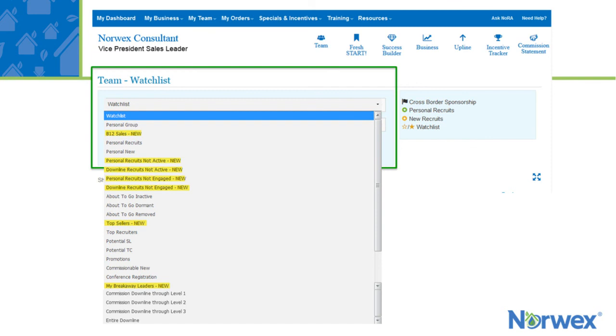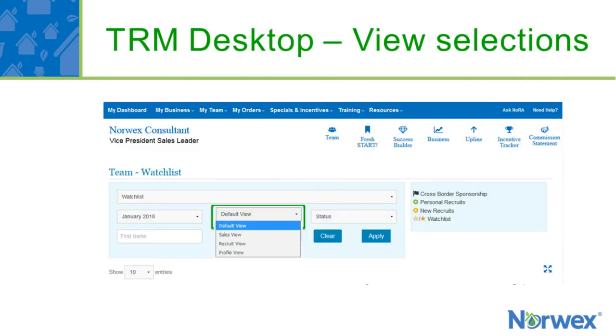Now, these are reports that you're used to on your old team genealogy, your list reports. All these are downloadable and that sort of thing. And then once you pull up any report, you can tag people to be on your watch list. So that's how you originally get people on your watch list. And the slide that has the default views: on any report that you look at, there are different views of the data that we show you.